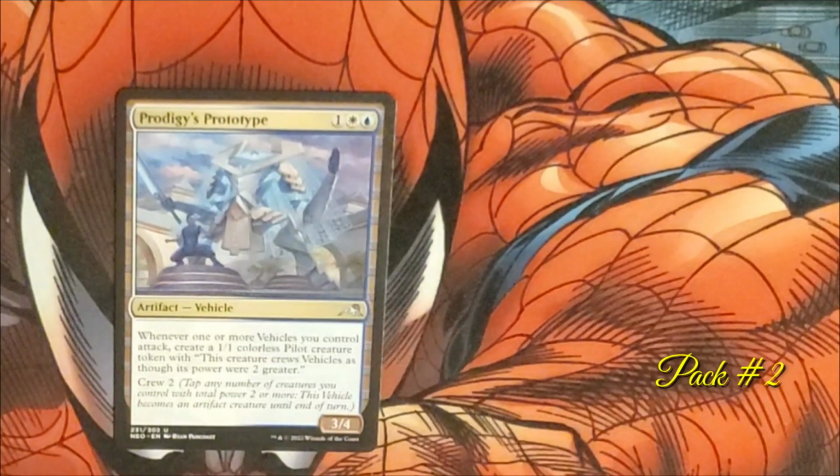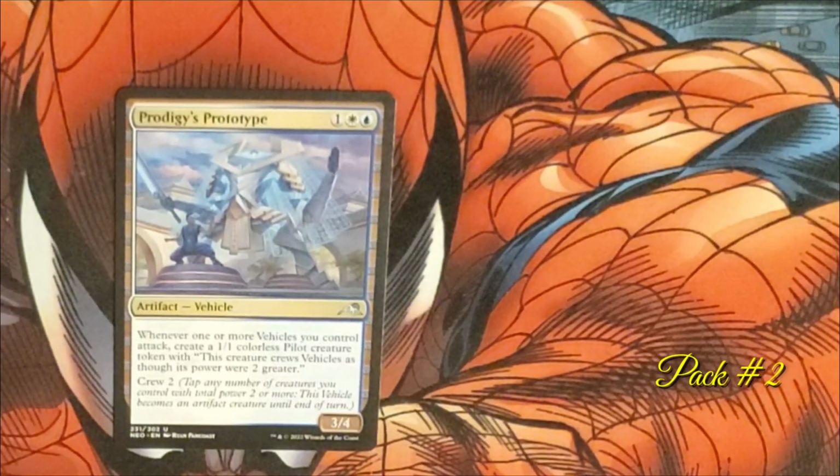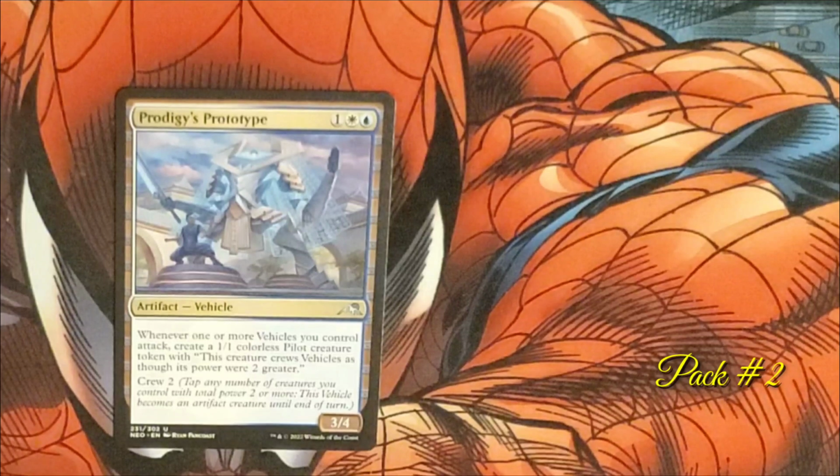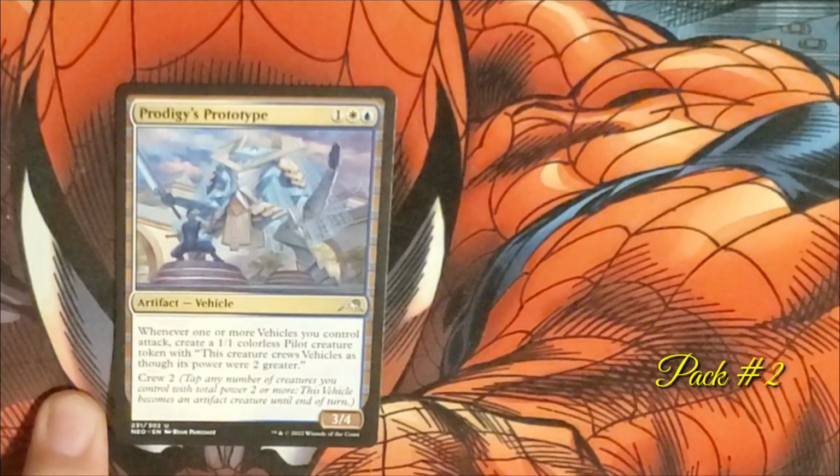And then we have a Prodigy Prototype. Costs 1, a white, and a blue. It's a vehicle that's a 3/4. Whenever 1 or more vehicles you control attack, create a 1/1 colorless pilot creature token with this creature. Crews vehicles as though it has a power of 2 or greater, and a crew cost of 2 to be able to do it. So that means we have to have enough power or toughness of 2.